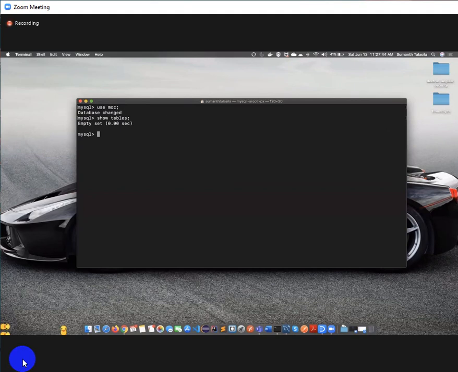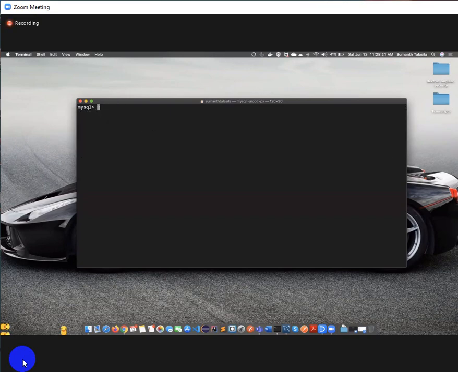Can anyone help me to create the table here? Basic employee table. Create table. Same syntax. There is no difference between the syntaxes in Oracle and MySQL. Only the data types are slightly different. Number becomes int, name we are not going to use varchar2, we have to use varchar. Salary of double. Click on enter. Are we able to create the table or not? There is no primary key and so on added. We'll be adding the primary keys when we discuss the ORM module.